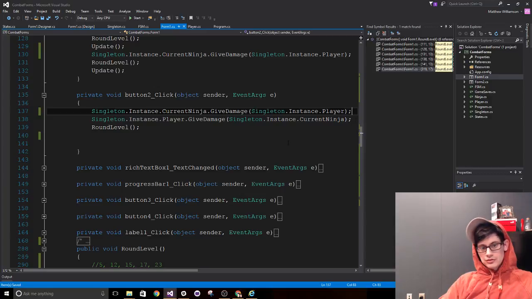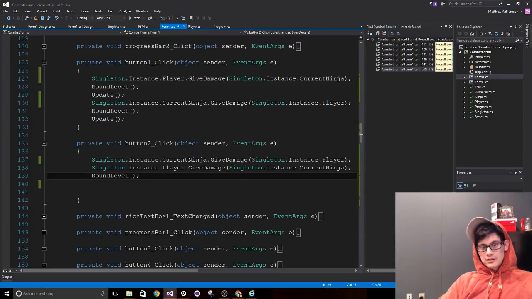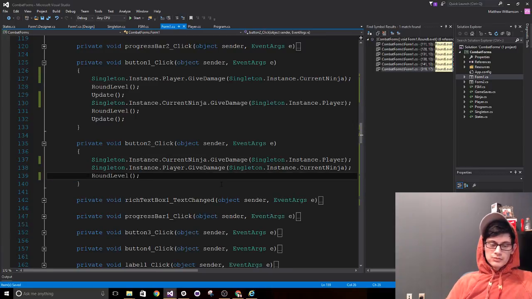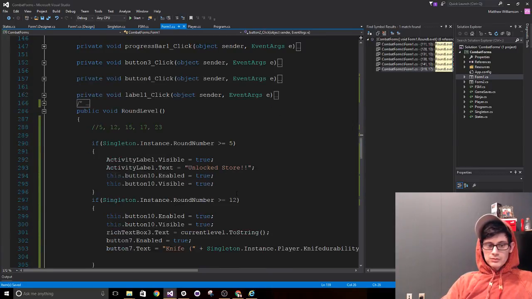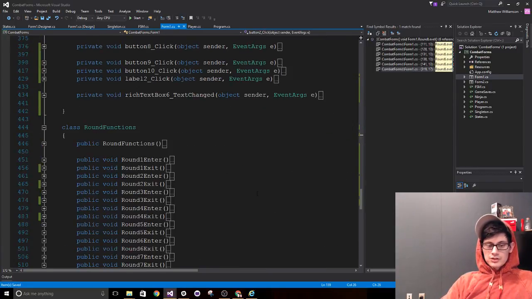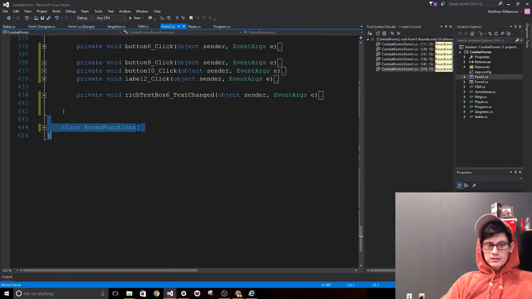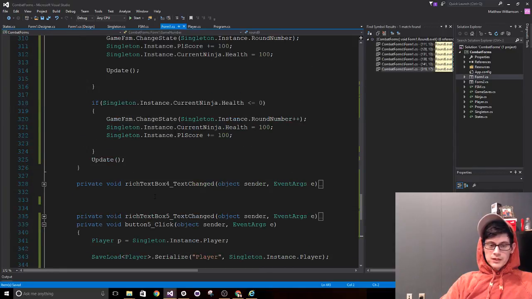So let's just look at this. Anytime I click, this is going to attack and call round level, right? Okay, so round level, all that does is it's going to check to see if the dude is dead, and if so, do this.